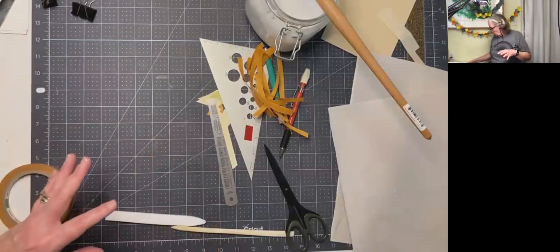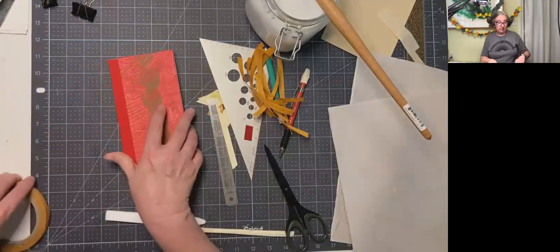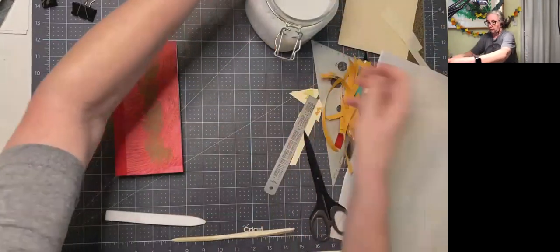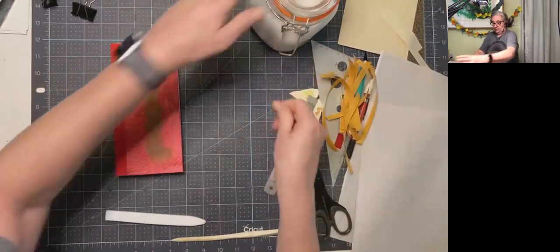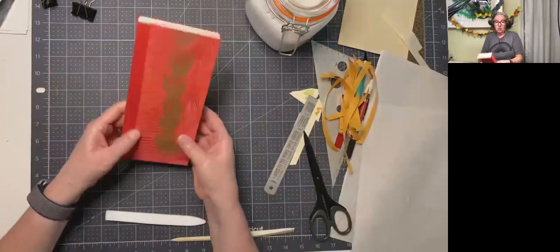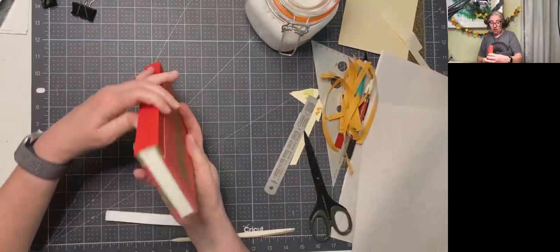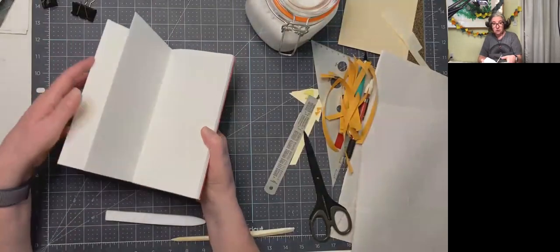So let me show you these. This book is a blank. Let me move this stuff out of the way. Let me put my blue brush out of the way before I start showing books real quick. So this is a drum leaf as well. This one, oh, it's a little wonky. But this one is a different one because it has some folded pages in it.